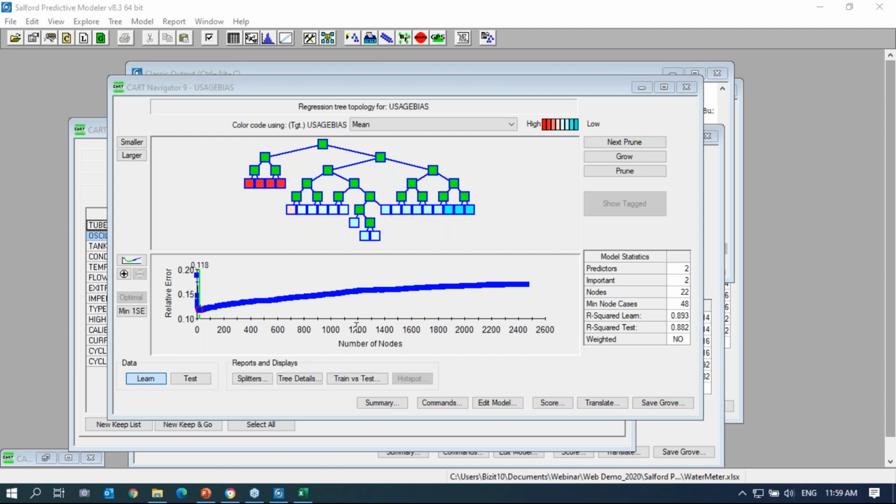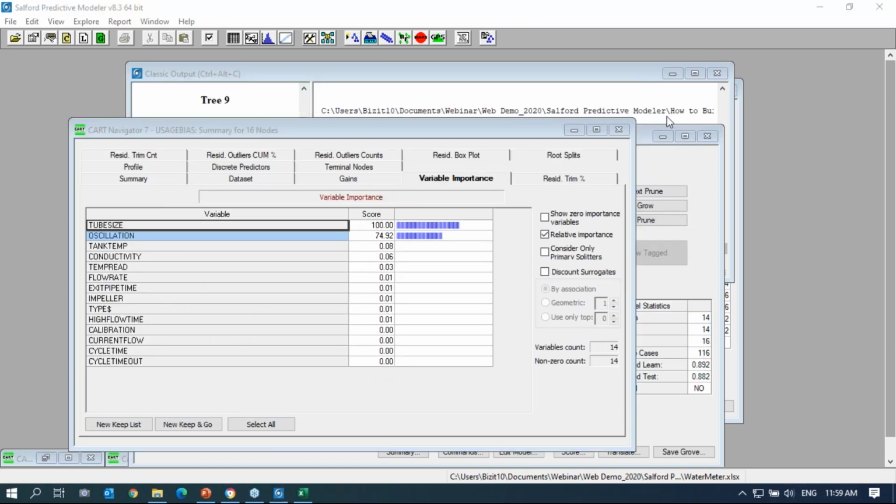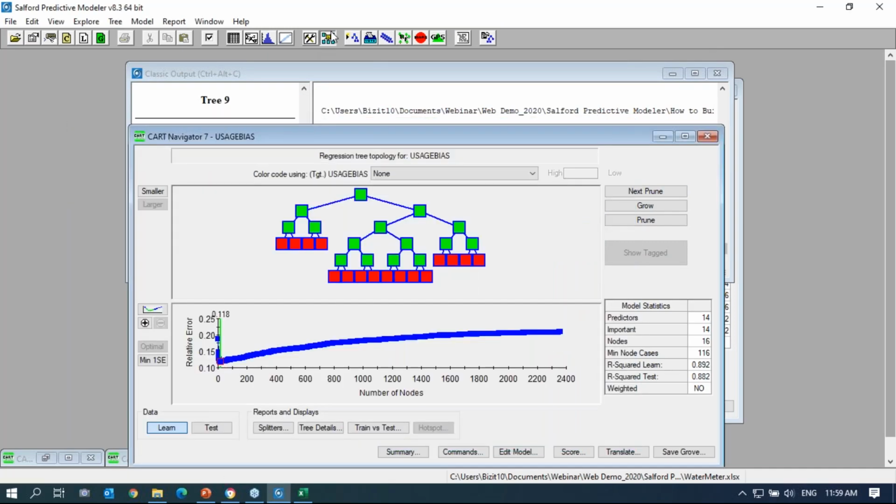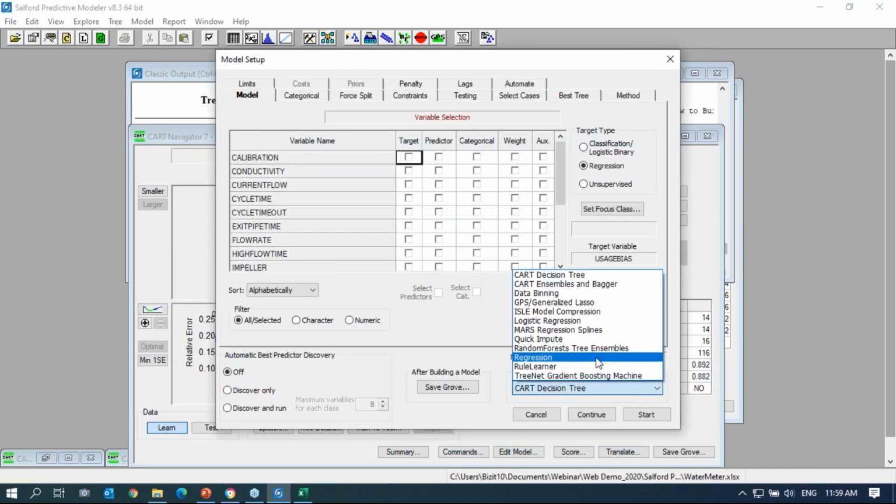Okay, for this Salford Predictive Modeler, we have a regression analysis engine. But inside the output for regression using the Salford Predictive Modeler, they do not provide the equation to you, just the variable importance. They do not provide the equation because the basic algorithm for the SPM comes from the decision tree.